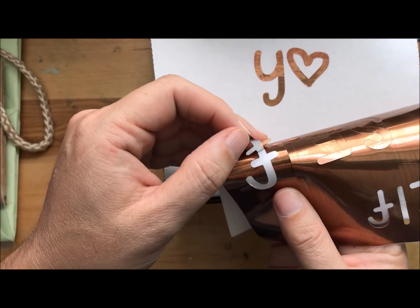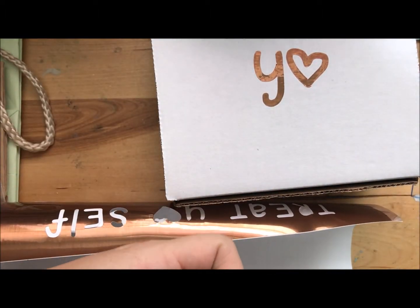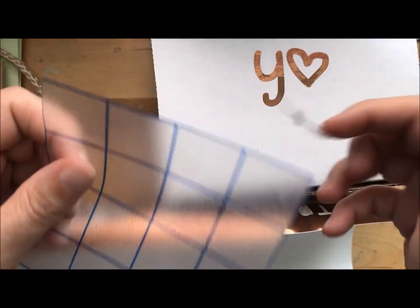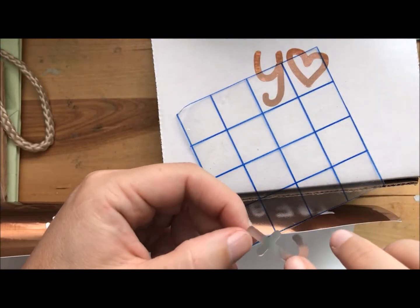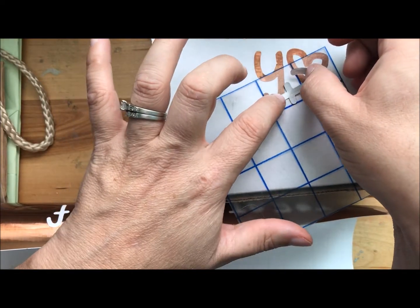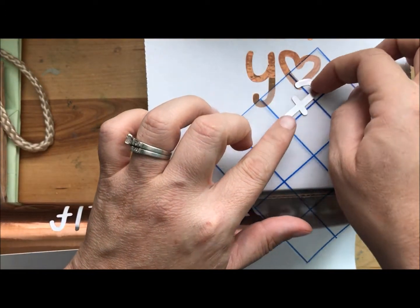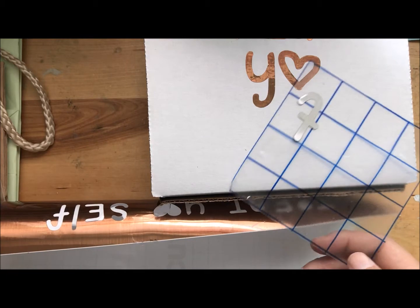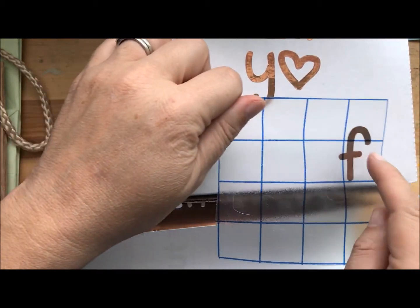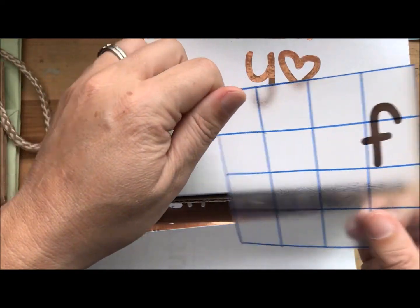Now, this, because really it's more like sticker material, you can just go on in, peel it off, and stick it down. Your third option, if you didn't want to weed out and then pick up with the transfer paper, and you didn't want to directly stick, you wanted to have a moment to decide how it is looking and if you like it, you can actually set these on the transfer paper. And by the way, guys, I've done this with just regular stickers as well, but I can set this on the transfer paper, get all the words down here, and then take a look at where it is and if I like how it looks.